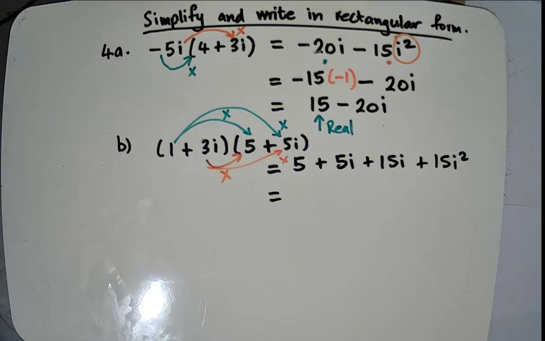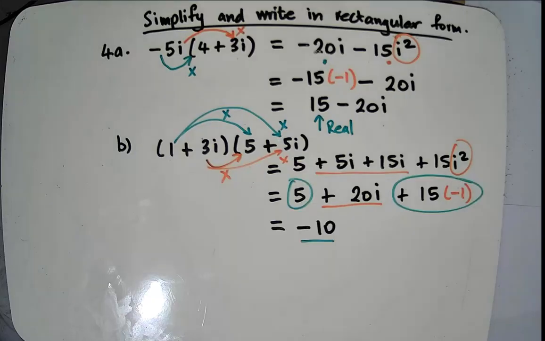We want to look at the real numbers and place them in front. So notice where we see i squared, we can always substitute -1. So we have like terms in the middle. 5i plus 15i will give us 20i. And where we see i squared, we will substitute -1. So substituting -1, we will then get -15 plus 5, which will give us -10, plus the 20i, which is the imaginary part. That's our final answer. There are unlike terms, therefore we cannot go further than there.